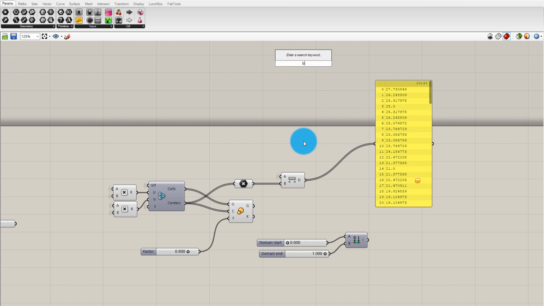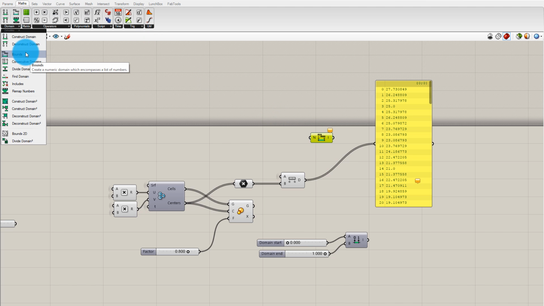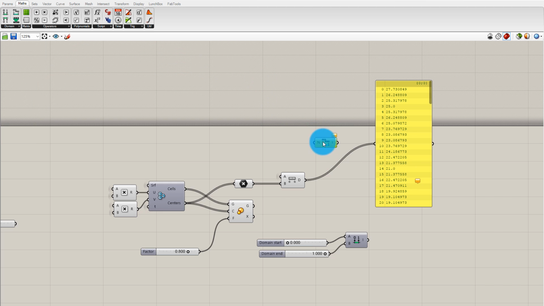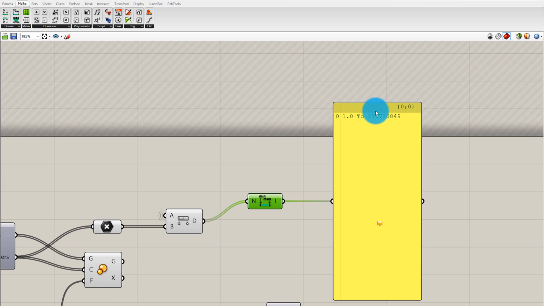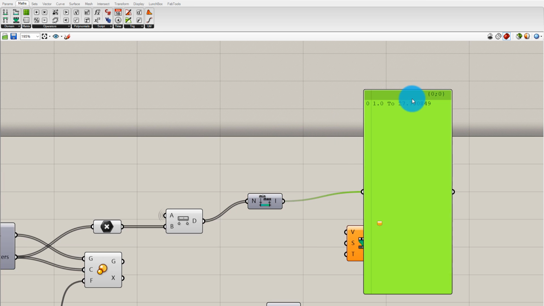If you double click it and type BOUN, that's bounds. To find it, it's under math, domain, and then bounds. And then you put it here. When you connect the distances, now I know that the closest distance between the cells and that point we put is 1, and the farthest is 27. So that's our new domain.